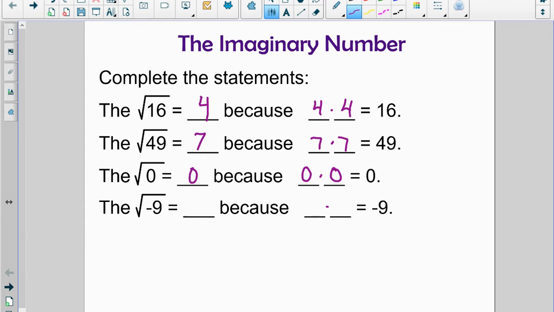All right, now how about this last one, the square root of negative 9? So we've got a negative number in the radicand. Oh, that must make this negative, right? Must mean the square root of negative 9 is negative 3. Well, if we complete the rest of our statement, that means that negative 3 times negative 3 would have to equal negative 9. Is that true? No. We know that multiplying a negative times another negative will result in a positive answer, a positive product. So that's not going to equal negative 9.